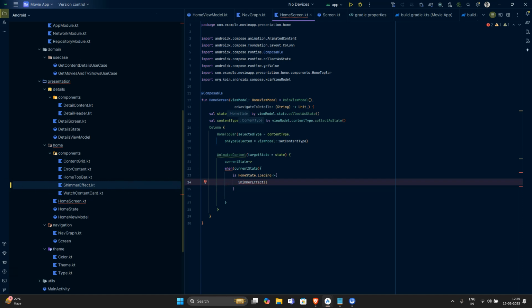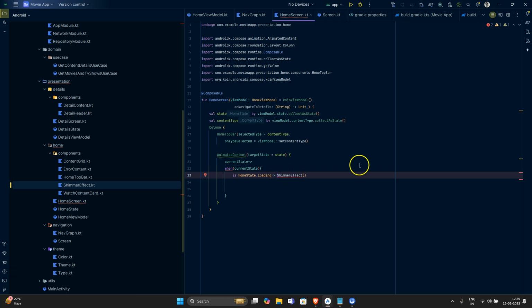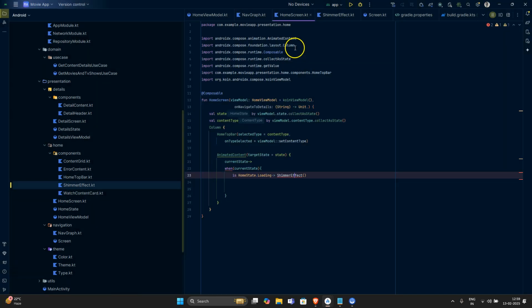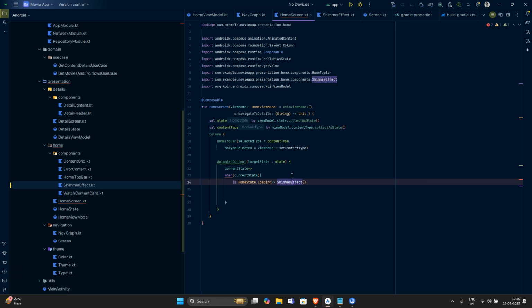Just a minute, let me have a look. Okay, I think I missed the composable. Okay, we have shimmer content. Okay, or let it be shimmer effect. Now we can import this.